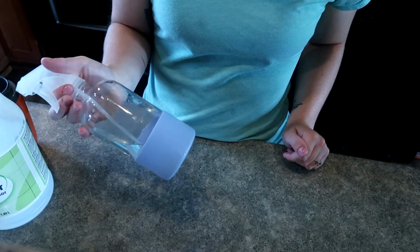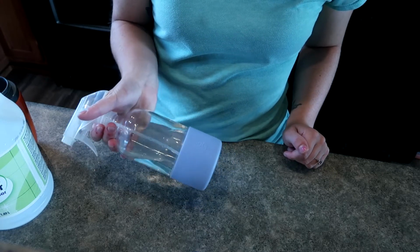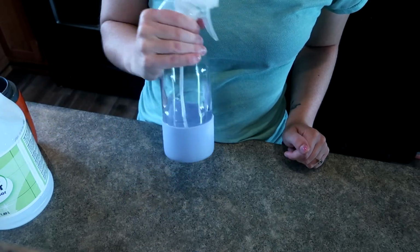And this isn't a super strong vinegar smell either. It doesn't leave our workout room stinking really bad or our home gym stinking really bad. It's something that I think takes a little bit of getting used to, the vinegar smell, but after you use it once or twice, it's not really that big of a deal.